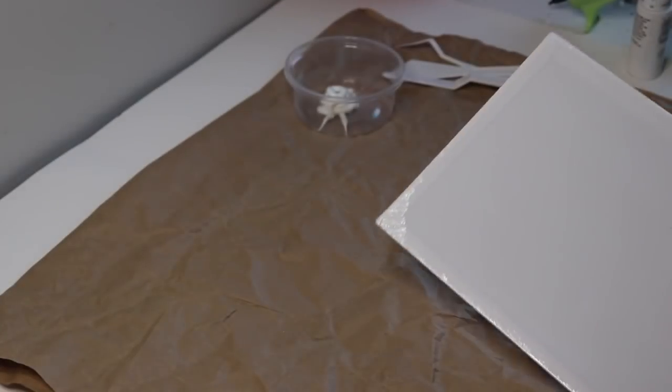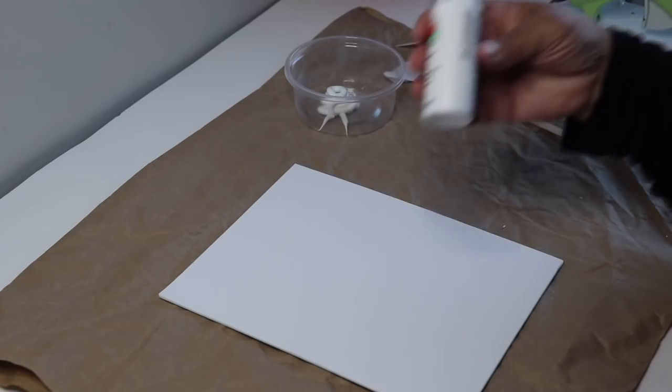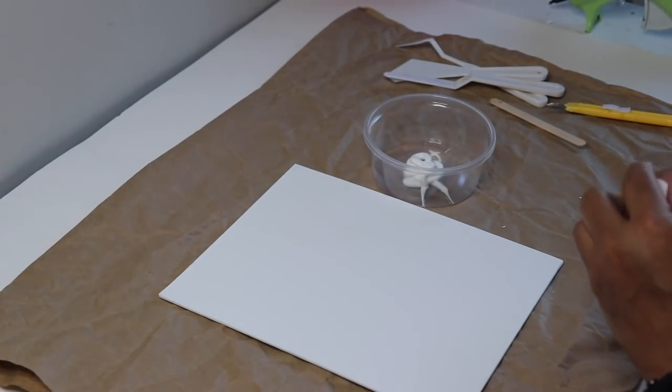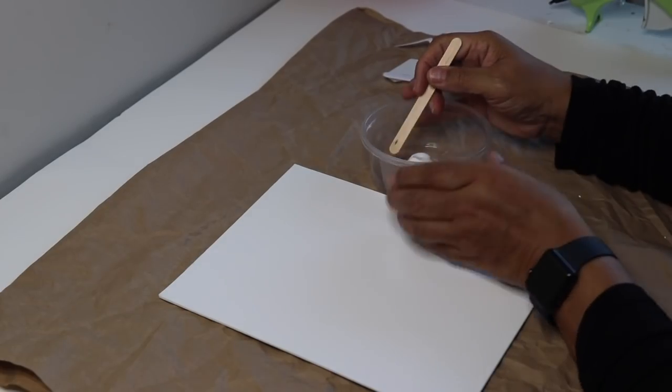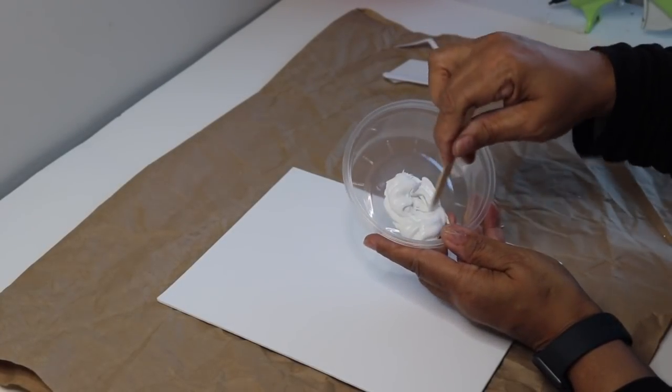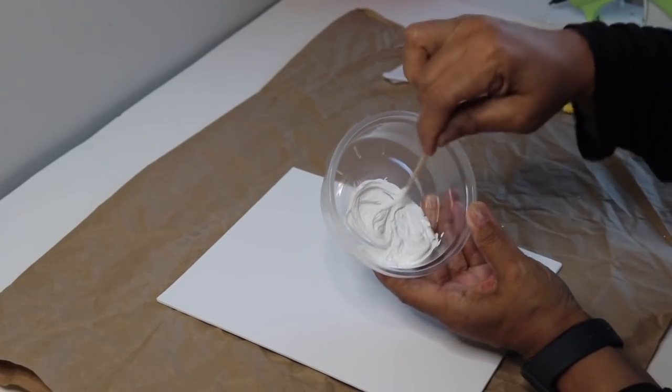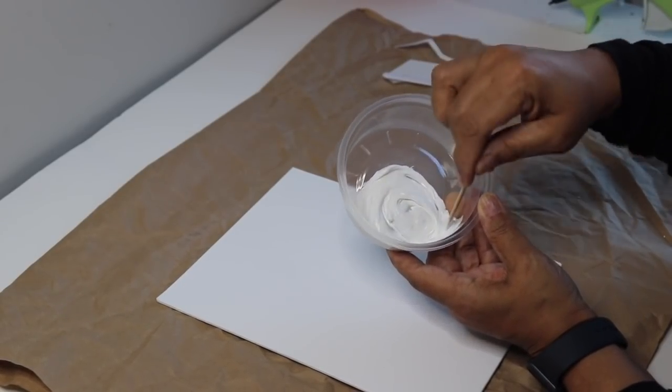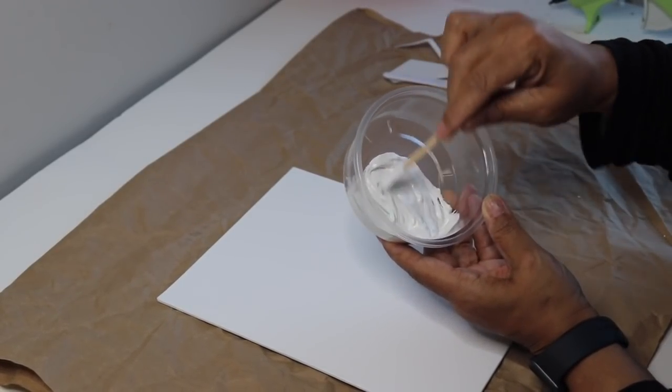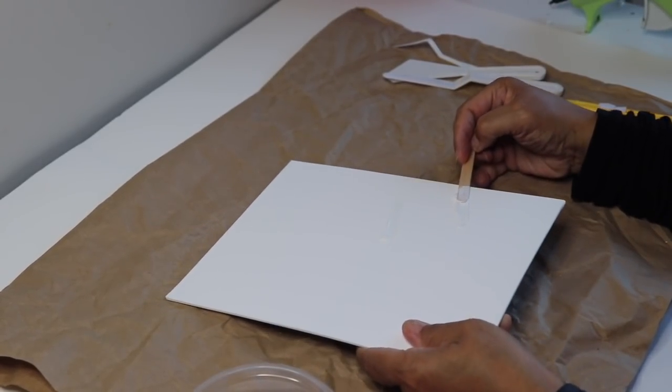I have one of these small canvas panels from Dollar Tree and I removed the wrapping. Next I'm taking some white acrylic paint and mixing it into the caulk. I didn't measure this either, I just poured it on top and used my popsicle stick to mix it up. When you're mixing this it's going to seem really stiff and pasty at first, but as you mix it it'll get smooth. I want my mixture to resemble a really thin cake frosting, so if I need to make it thinner I'll add a little bit more acrylic paint.